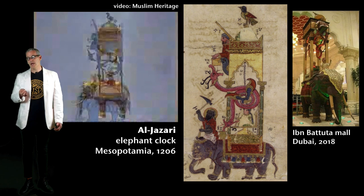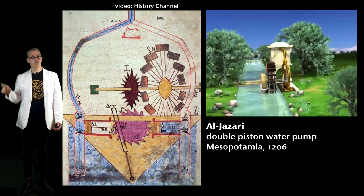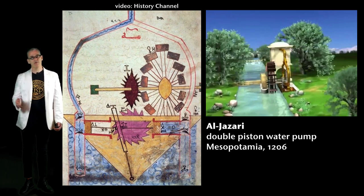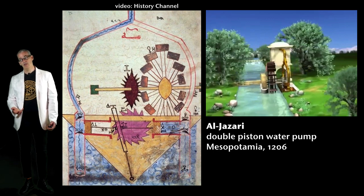Al-Jazari was really brilliant at combining very basic mechanisms. This is a really complicated water-moving pump. The water wheel sits right in the water source, moving just by nature, and its turning powers a piston back and forth — that piston pumps water up through pipes and out into the field. So even better than the Archimedes screw, this is self-powering. It uses the flow of the water to create irrigation. And remember, in an agrarian world, whoever has the most water in the most farmland has the most food — a really important advantage.